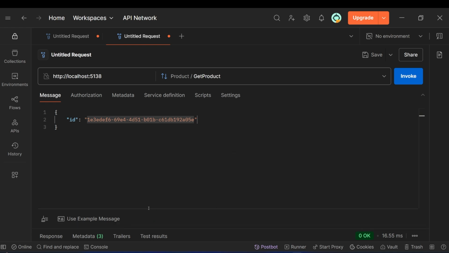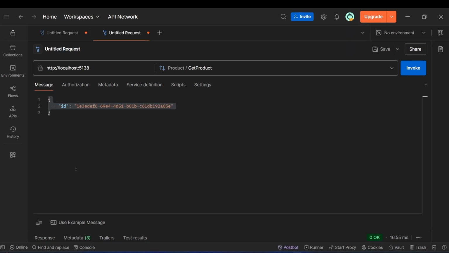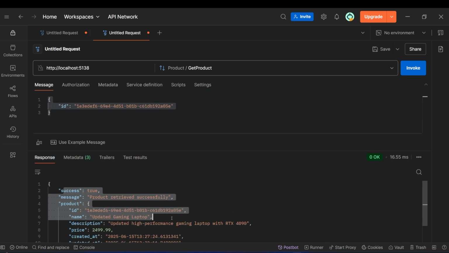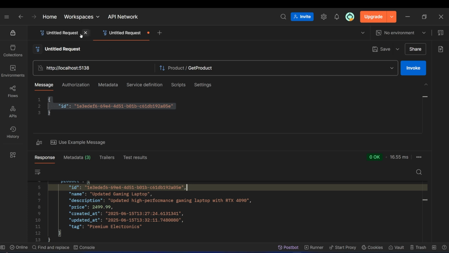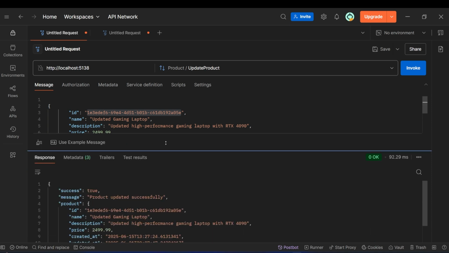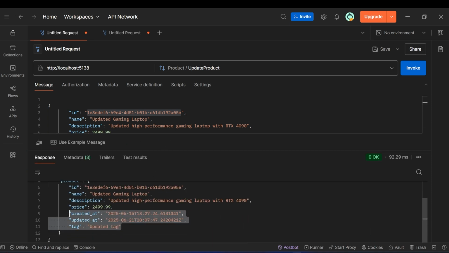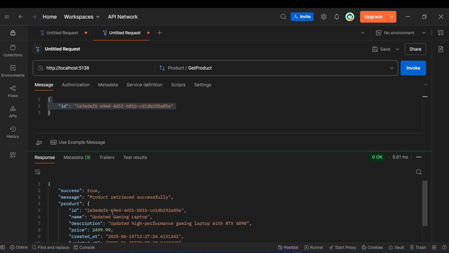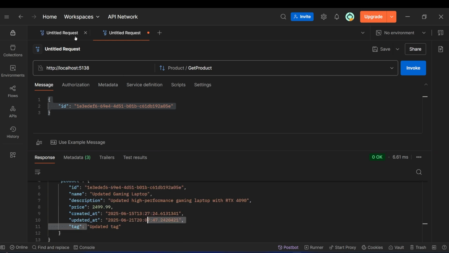So let's bring Postman up. What's happening right here is that when we do this, you see we get this product coming in, but we want to update it from here. So now let's hit this request, and remember when we update, we have the update response. I updated the tag, so now we have the updated tag. When we go here and get by ID, you see now we are getting the updated tag. So this is how we do it.